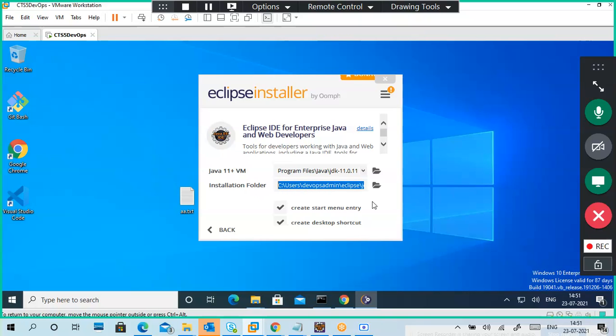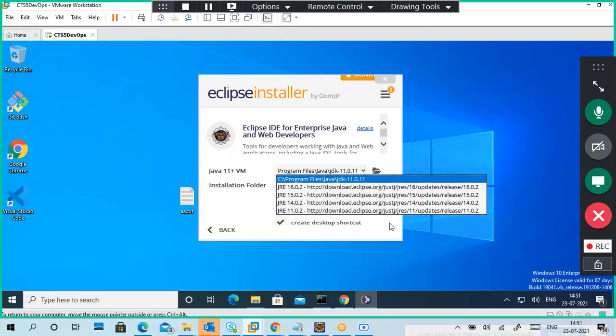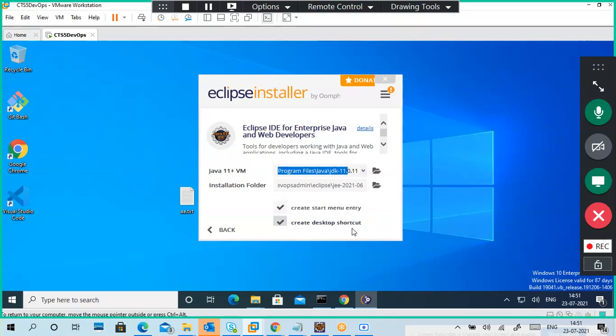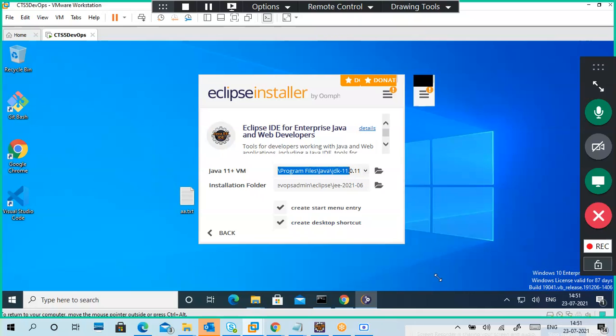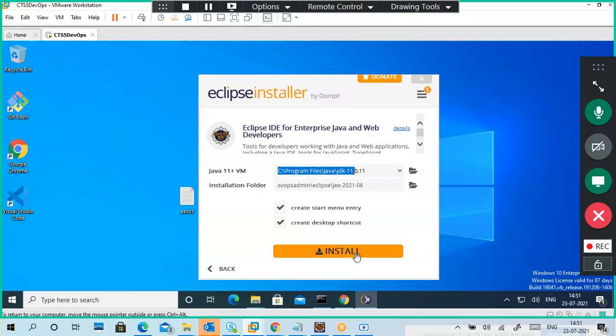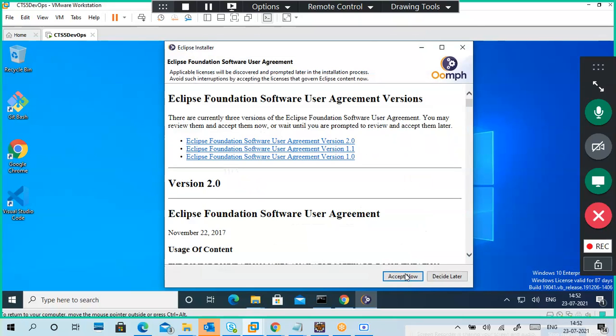Okay, so if you want to uninstall Eclipse, you can't uninstall it the usual way. And this is my Java. It already found where my Java is. Okay, shortcut, and here it should show the install button, right? Yeah, here it is showing install. This is the location. If you want to uninstall Eclipse, you have to delete this folder only. Just delete this folder, and there are some location folders also. You have to delete those things also. All related Eclipse things you have to delete, and remove, if possible, from the other places. Okay, accept now.